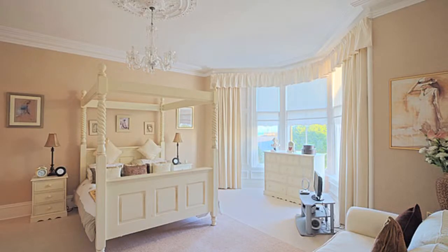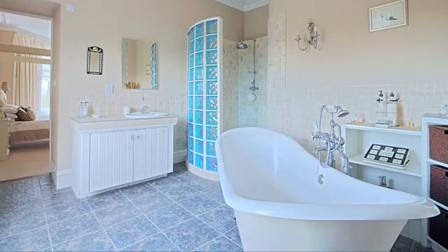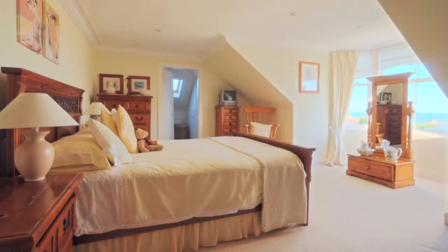It has extensive glazing and French doors that offer plenty of natural light and access to the garden. Upstairs, the bedrooms are all a good double size. The master bedroom has a superb en-suite bathroom with a luxurious slipper bath and fantastic walk-in shower. On the top floor, there is another large double bedroom with en-suite bathroom, a dressing room, cloakroom and additional storage.